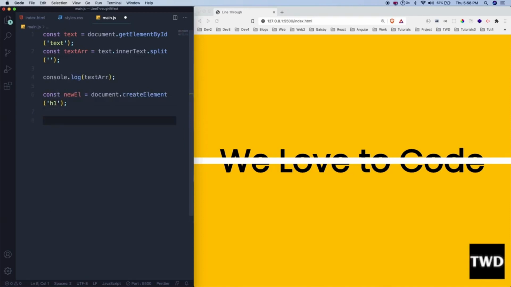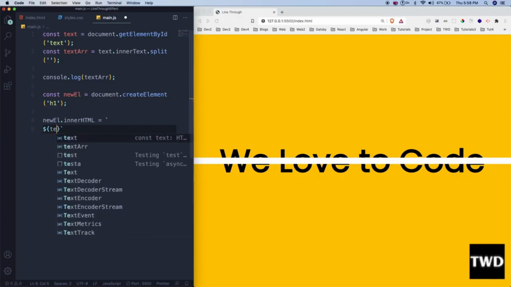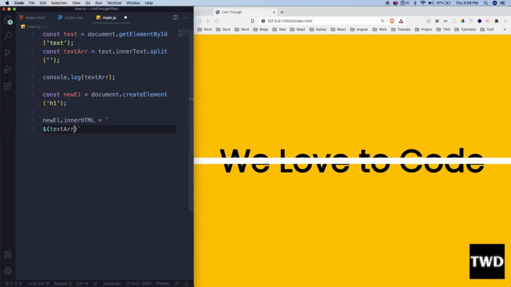By createElement you can create any new element. newEl.innerHTML, and inside that innerHTML, meaning inside that h1, what are we going to put? Here we used innerText. innerHTML means we can give some HTML also. So we are going to give this text array, which is an array of all of these things, "we love to code", separated by commas.